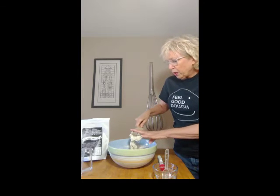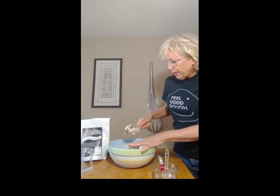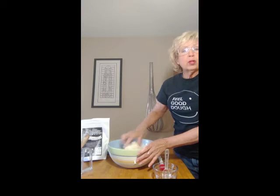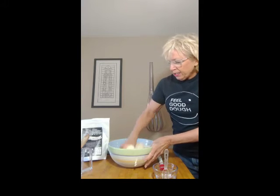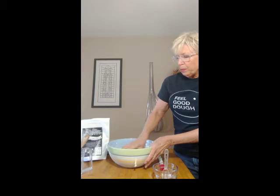I use a lukewarm water, by the way. It seems to activate the yeast a little bit easier, but it's not necessary. And now the fun part. This is where you put your hands in the flour. Of course, wash your hands before, which I did. And this is what I want you to see, because this is the most important thing.